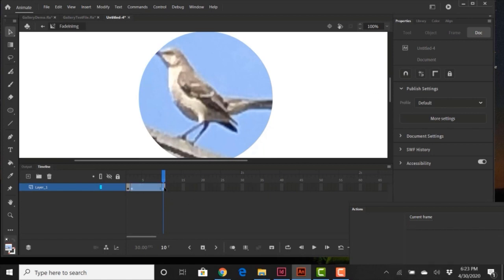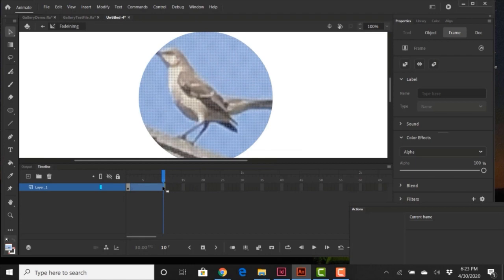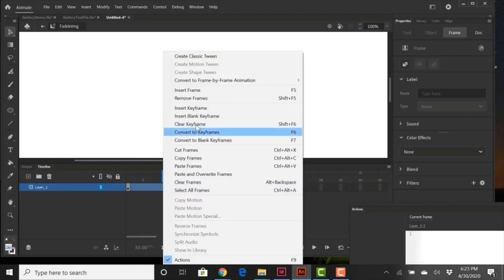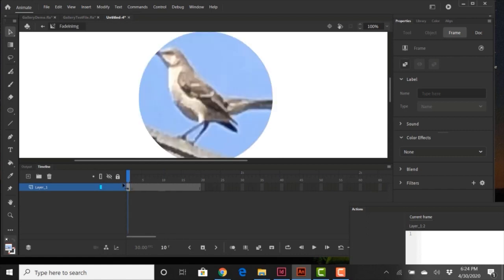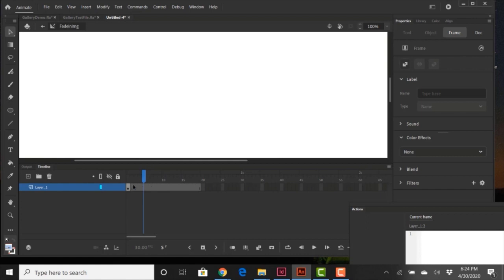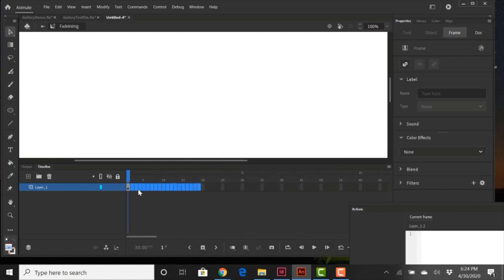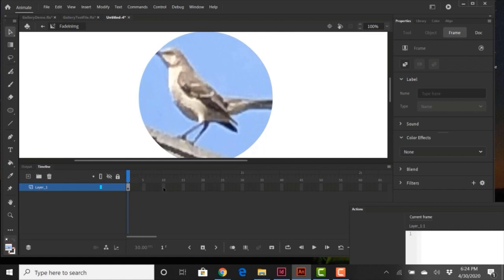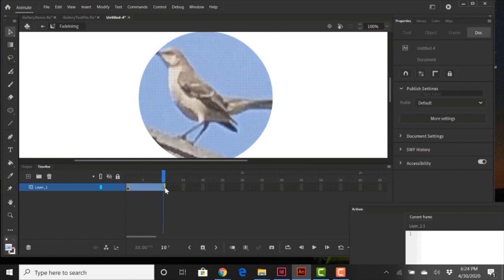This is just way too slow. Get rid of all this, do it again. Cut frames. Insert frames. Insert frame.